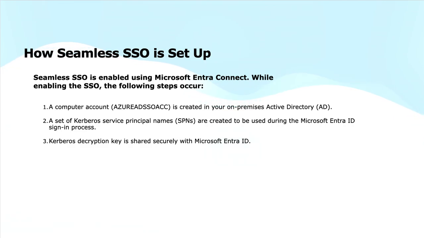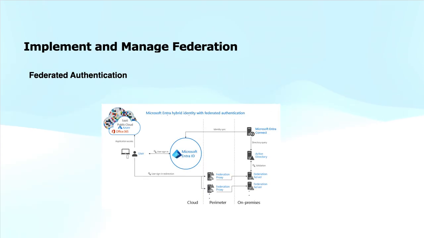After password hash synchronization and pass-through authentication, the third method that we have for user sign-in is federation. To implement and manage federation, these are the components that are involved. We want the cloud applications to be accessed, but the authentication to be taken care of by our own federation servers. You will see on the right side that the federation server farm has multiple federation servers on-premises, and we keep the federation server proxies in the DMZ environment rather than exposing our federation servers to the internet users.